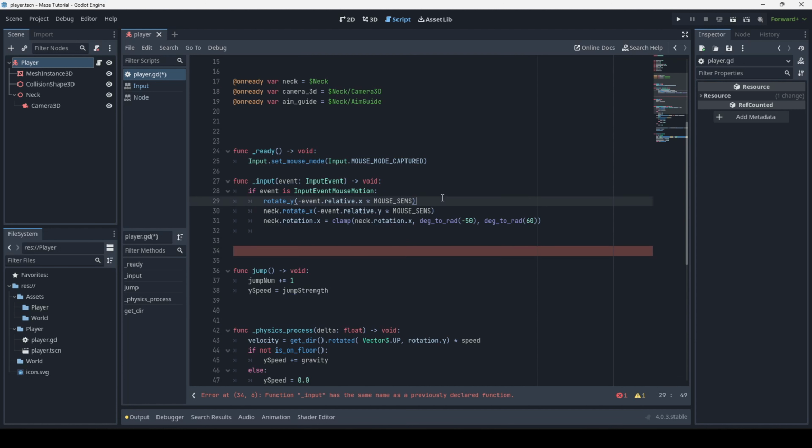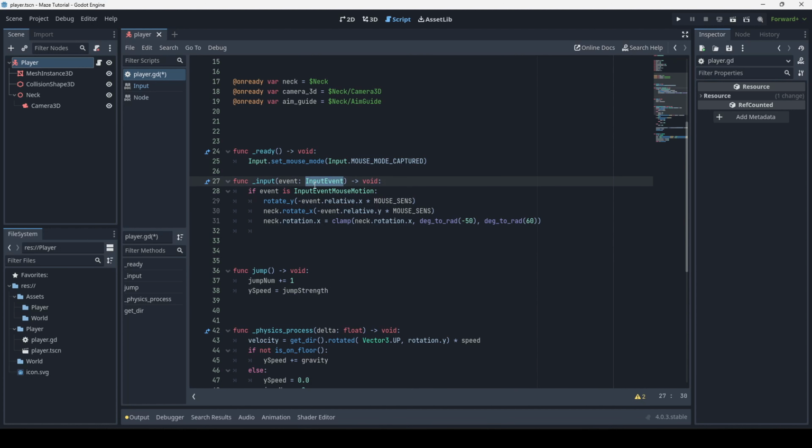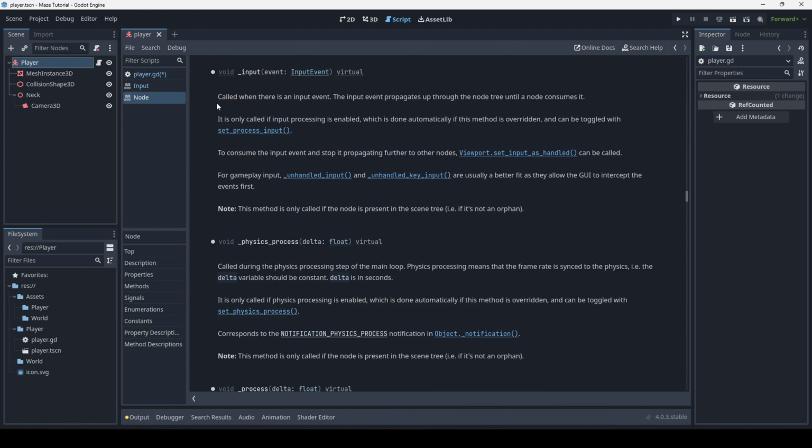You don't really need it, but if you want to build a good habit, I'd recommend you type that in. Anyways, so what this line is saying, or actually I should start with the function. So the function is basically, let's control click on this. It's called whenever you do something with your keyboard or mouse, essentially.